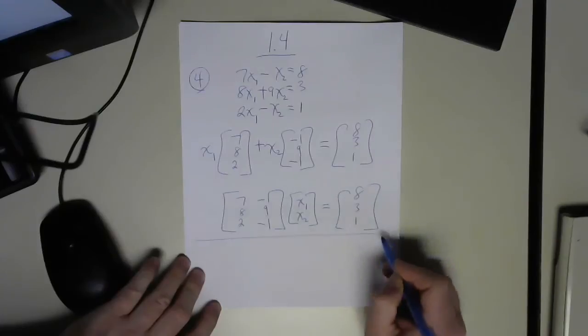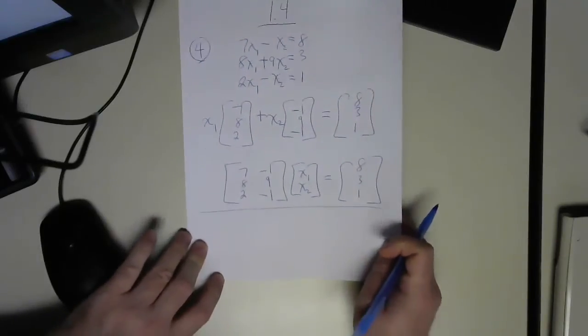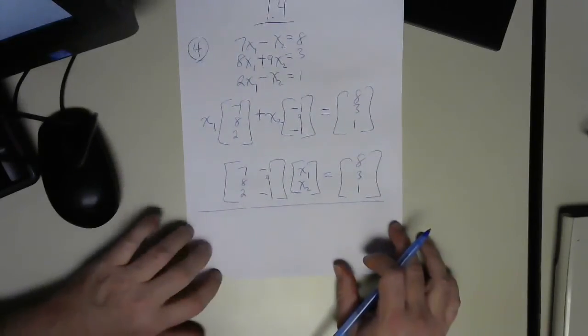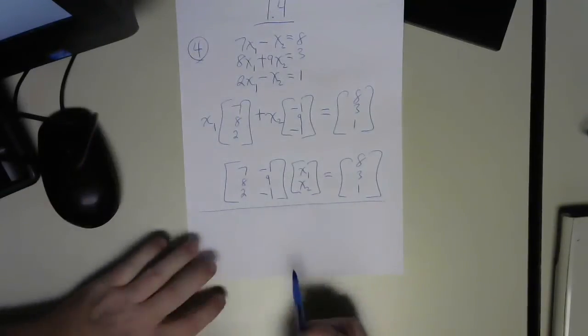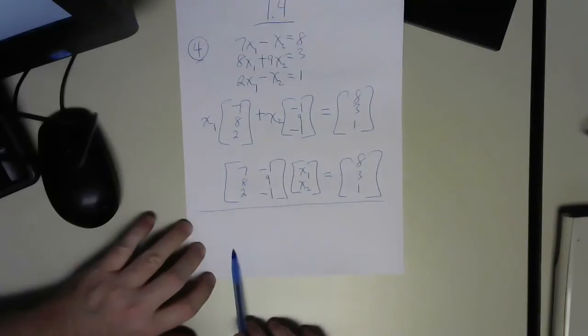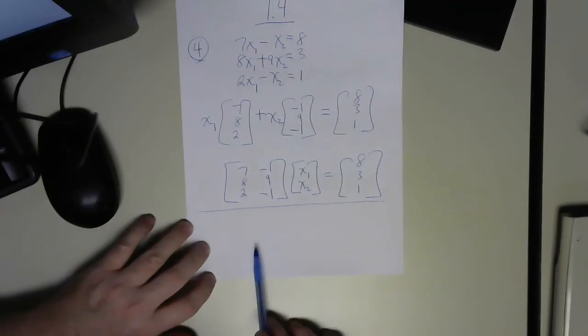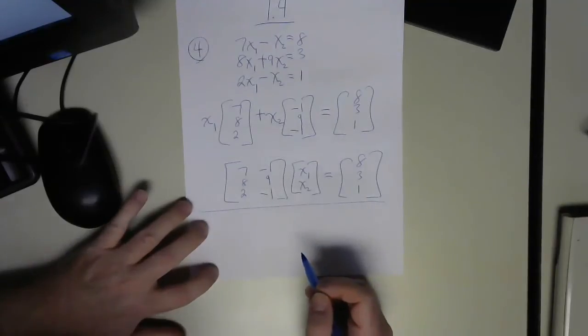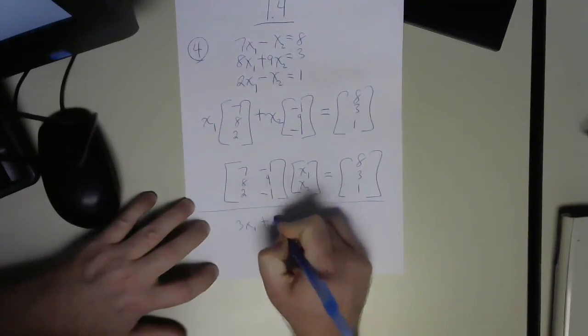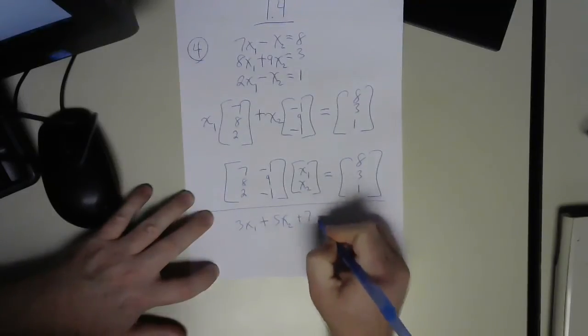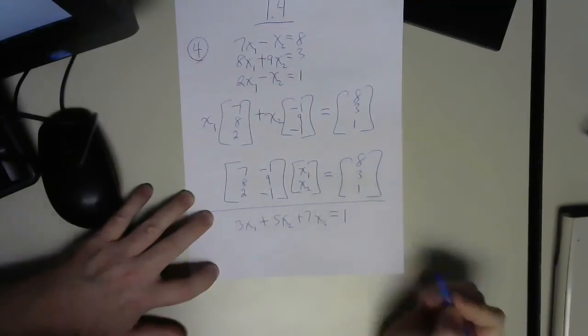One of the main purposes in this section is to show that you can always change a system of equations into a matrix equation if you make the first column of matrix A all of the coefficients of variable x1, and the second column of matrix A all of the coefficients of variable x2. So let me just make up another example for you so you can see what I mean. It's really one of the main ideas of the section, so I thought I'd make up an example.